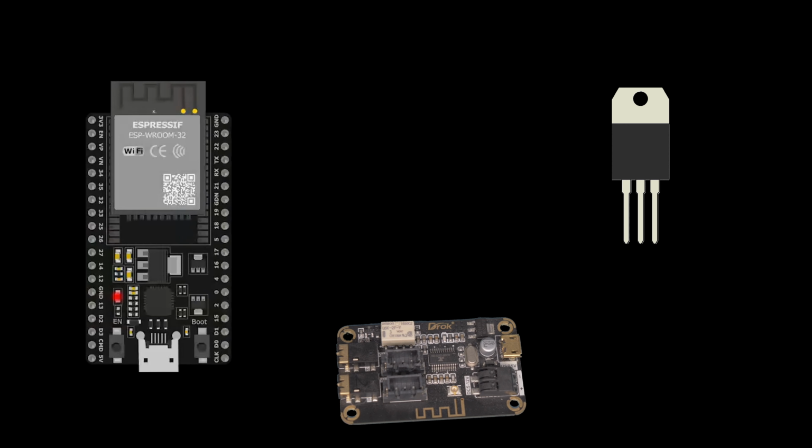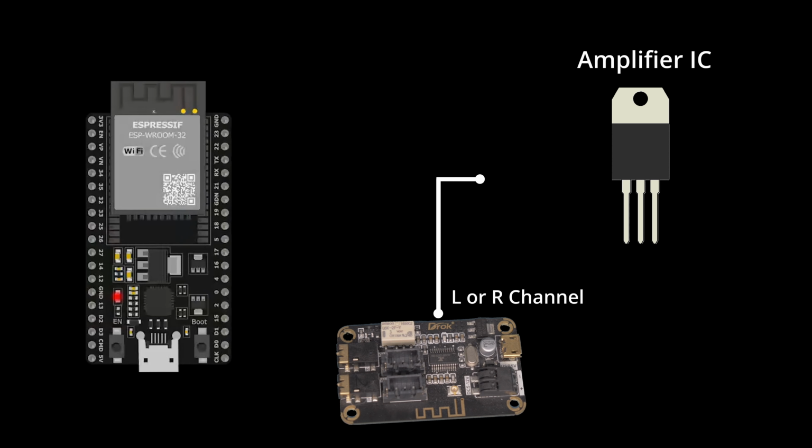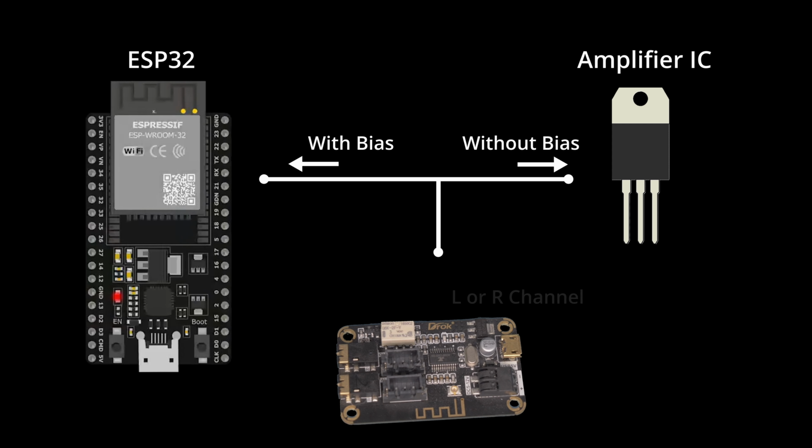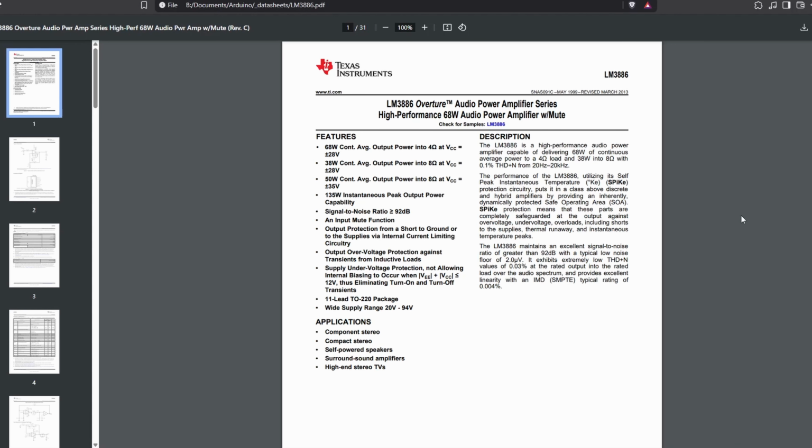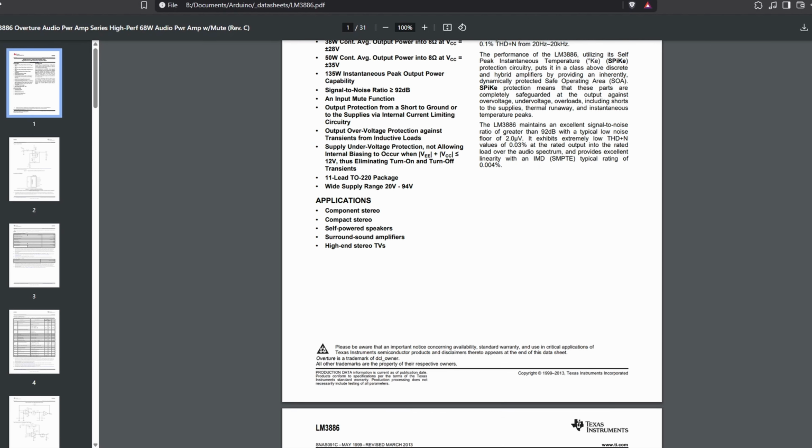I now have 2 different devices that want to read my audio signal. The amplifier wants to read the signal straight from the Drock receiver, and the ESP32 wants the signal after it has been biased. This time, I'm going to use both the right and left channels of the Drock receiver by combining them through 1K resistors. That will serve as input to my bias circuit, and I'll run a jumper wire to carry the signal to the amplifier as well.